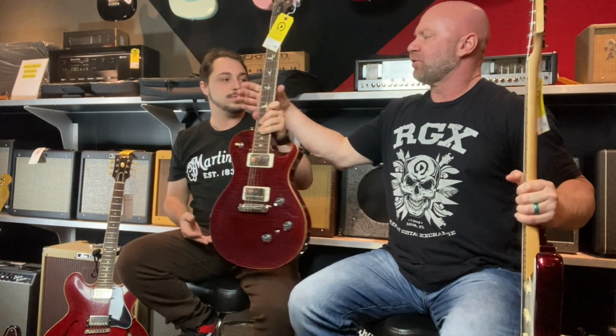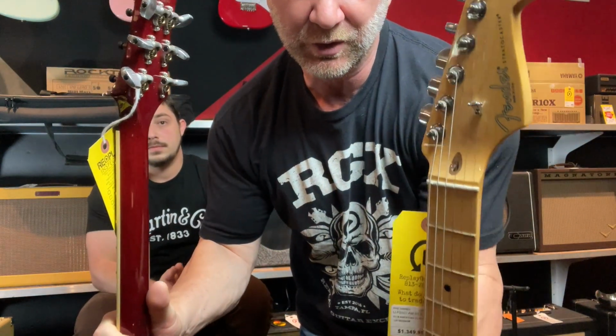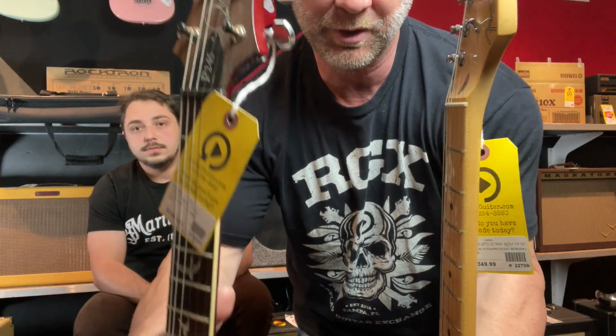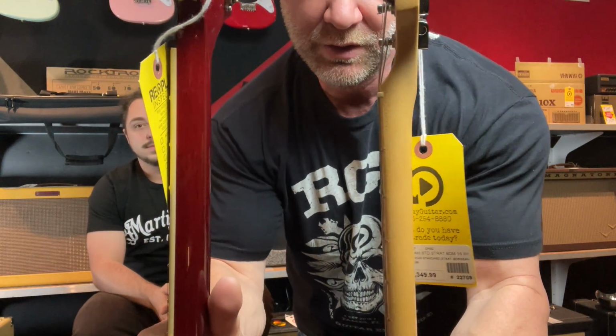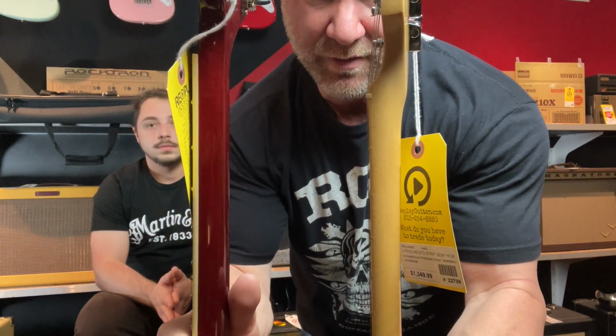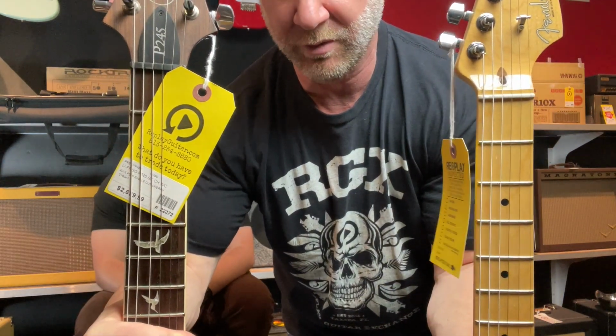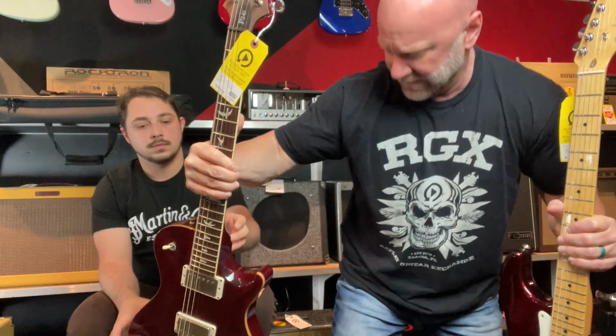Let me hold this up real quick. I want to show you guys the difference here. Hopefully you can see this. This is the Fender Strat style we talked about earlier. This is the PRS, the Les Paul style. You can see there that this guitar, the PRS, is a bit thicker, okay? And there's a little bit of difference in the fretboard, the fingerboard size as well. So that's one of the things that hit me when I'm looking for a new guitar. That's why it's so important, guys, that you play. If you don't play the guitar you buy, at least play the style.